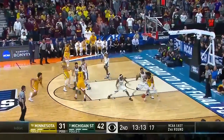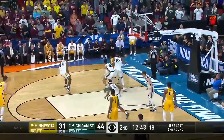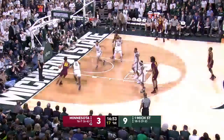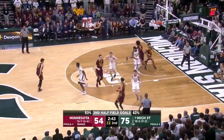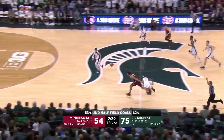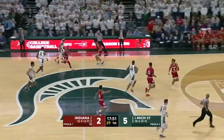Oh, Oturu. Doubled by Winston. Knocked the ball away. Steals the ball. The collision and the foul. Oturu spins on Tillman. Winston has the steal. Winston now. Winston read it perfectly. 4 years at Minnesota. Now, I don't know if he's going to be Trent Tucker playing in the NBA. He is going to be a great player. Good job by Cassius Winston to read that back screen and come.